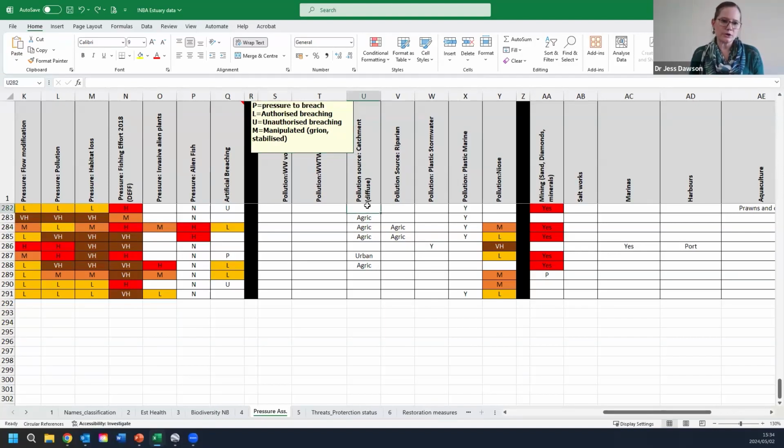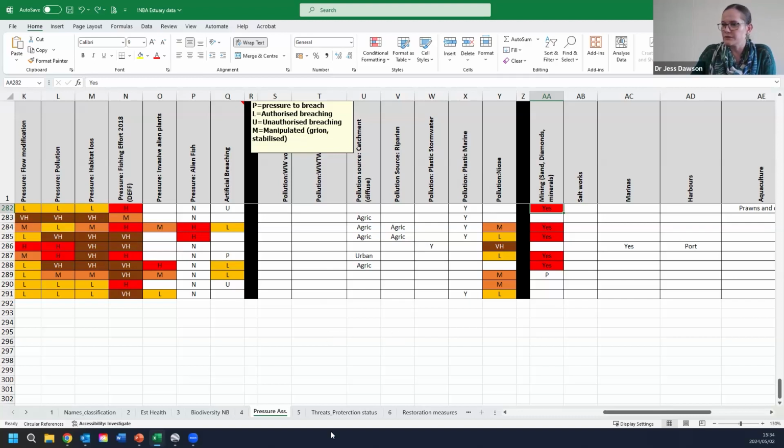So usually these are urban or agricultural sources. Similarly, the only thing here says it's got marine plastic pollution as one of the things that's affecting this. And then it also says sand mining is one of the issues. So a lot of these KwaZulu-Natal coasts, because they need sand for developing and for building, estuaries are a very easy place to get sand. And so that's one of the big impacts on a lot of the KwaZulu-Natal coastlines, is the sand mining. So those are the pressures that this estuary is currently looking at.